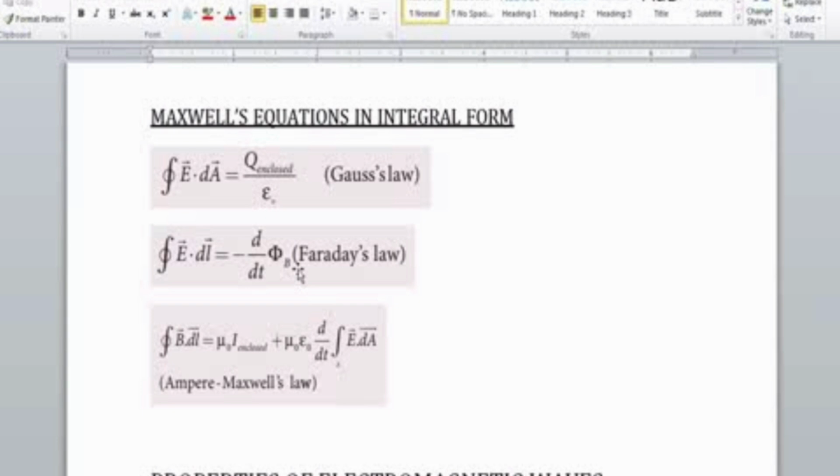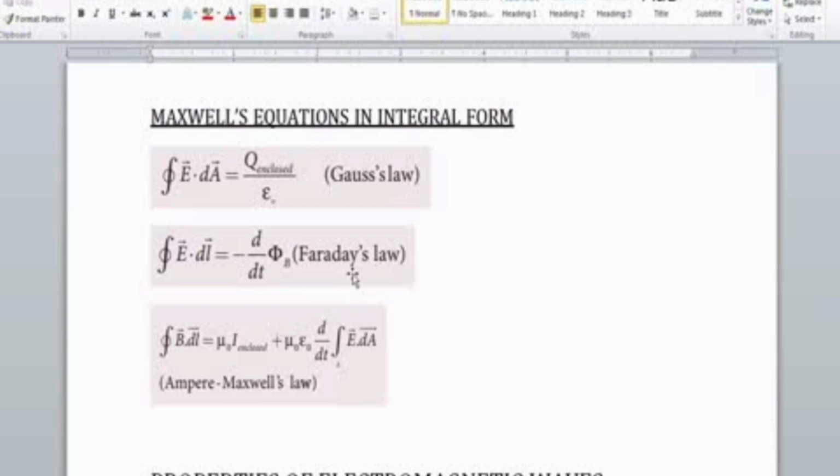The second equation has no name, but the law is similar to Gauss law. In electrostatics it is called Gauss law; here it is the Gauss law in magnetism. The closed integral of B vector dot dA vector equals 0. This equation implies that magnetic lines of force form a continuous closed path, so no isolated magnetic monopoles exist. Monopole means a single pole. That is explained by the second law.